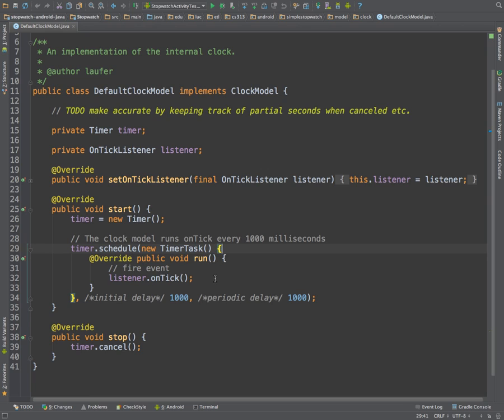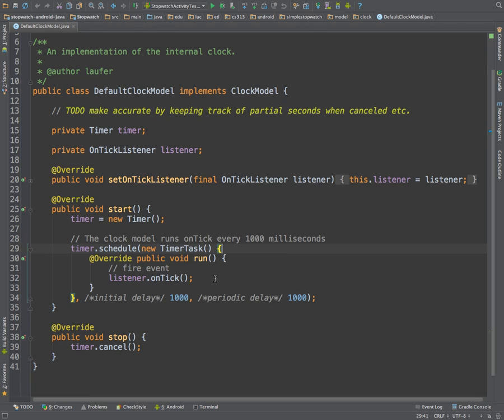So that's how these decisions are made. You set up the schedule when you want the recurring background execution to start, and when you want it to stop, you have to make sure you keep around that reference so you can say cancel. Otherwise it's going to go forever if it's a recurring one.